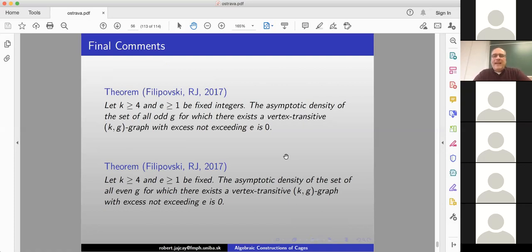Yeah, we don't know in general. Maybe that's necessary for all the cages, that the bigger the parameters, the further the order of the cage must be from the Moore bound. But we don't have that result. We do have the result that if you stick to vertex transitive graphs, the class I keep advertising in this talk, you will pay the price of eventually moving away from the Moore bound. And in fact, our result says that the absolute majority of the vertex transitive graphs will be far, far away from the Moore bound.